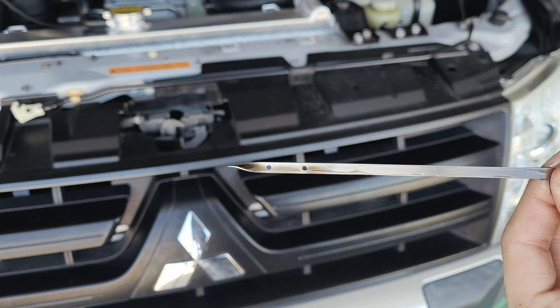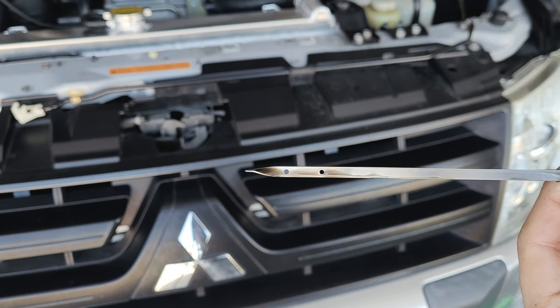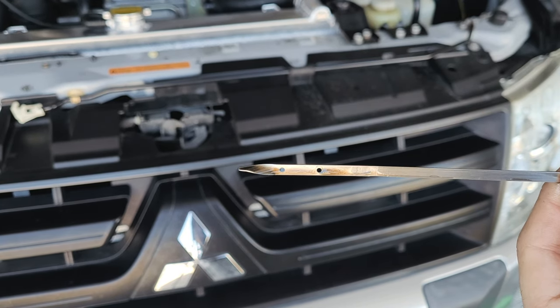Awesome, so once you've filled up your car with oil, make sure to start it up just so the oil cycles through the oil filter as well. And then check the level, and then it should be good. If it's a tiny bit over, like the second dot, that's fine. It will probably run in again once you go around the block.